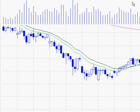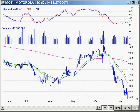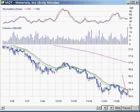Motorola on a daily chart looks very oversold — we have a nice reversal candle. I do believe we are oversold in this one. Motorola on a 60-minute chart — not much to see except that we have a downward trend line. I'm going to look to buy this one if we cross over that downward trend line, which is actually matching up with the moving average. So we get about $15.50 — I might start taking a quarter position in this stock right here. Motorola.